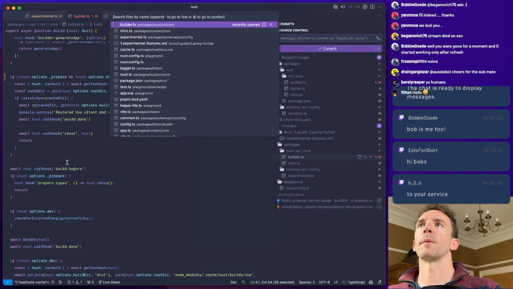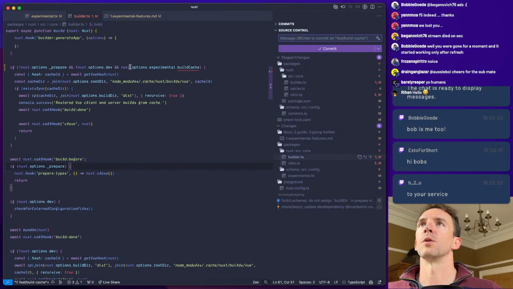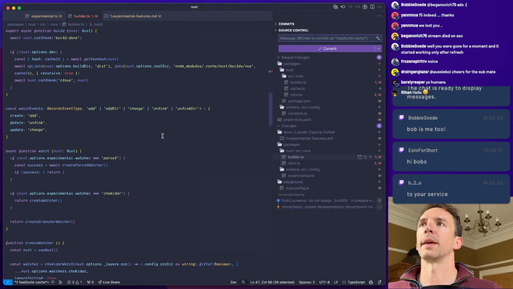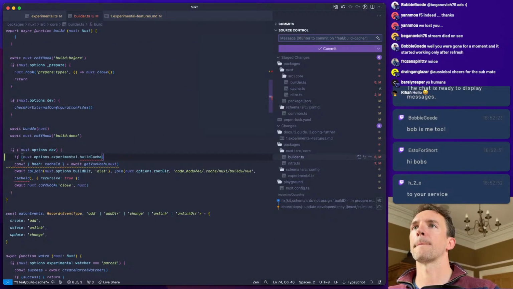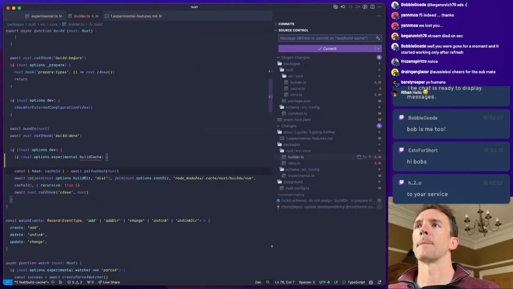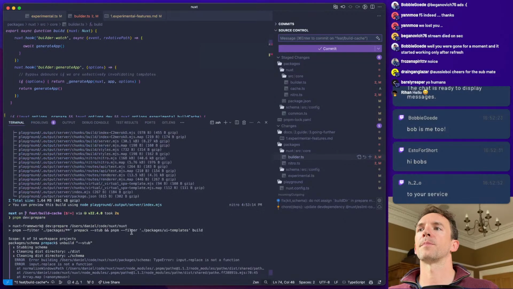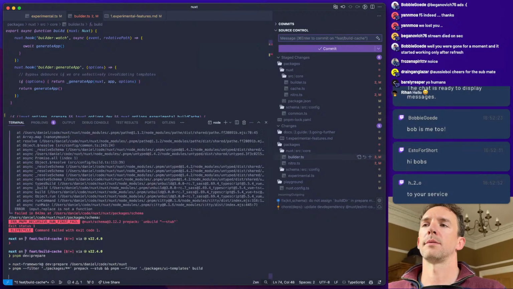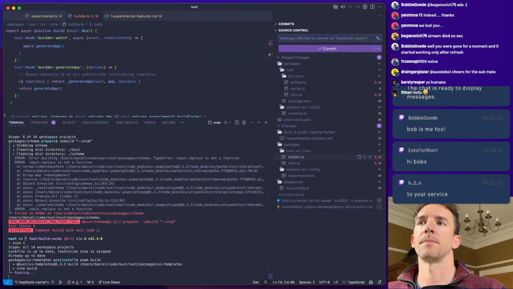Okay, we have to go back to builder. I think there's something else that I forgot to do. So we're still copying it back here, which we ignore. There we go. Okay, so now I think everything is wrapped behind the flag. Why are we failing here?